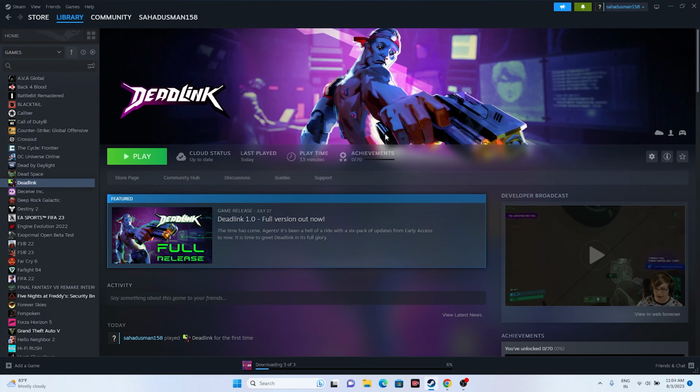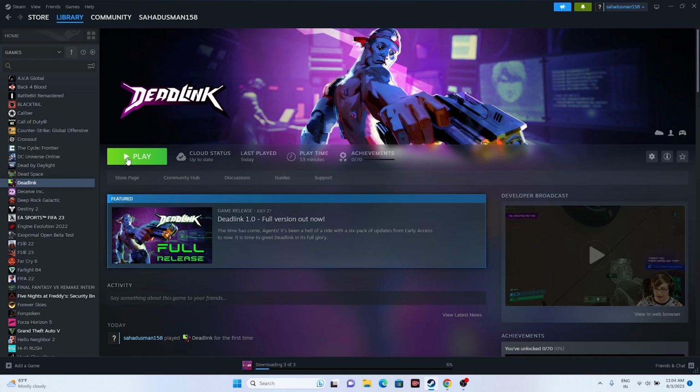Next one is to launch the game and press Alt and Tab together. So just click on the play button. When you're clicking on the play button, you have to press Alt and Tab from the keyboard, and that will work for you as well. I don't know how this is related, but you have to click on the play button and at the same moment press Alt and Tab from the keyboard, and that will work for you as well.